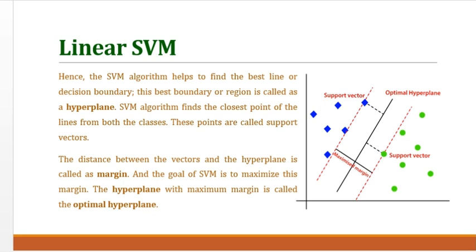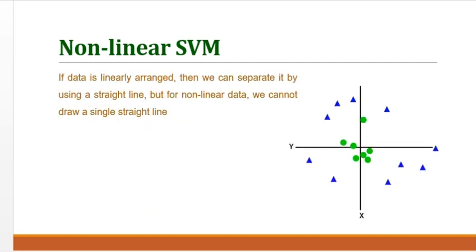Here, as you see, is the graph for the linear SVM, which has been explained in detail. Moving on to non-linear SVM. The formal definition: it is used for non-linearly separable data, unlike linear SVM, where in this case the classes cannot be exactly separated by a straight line. What you have to do is apply something called a kernel trick to map the data into a higher dimensional space where it becomes linearly separable.